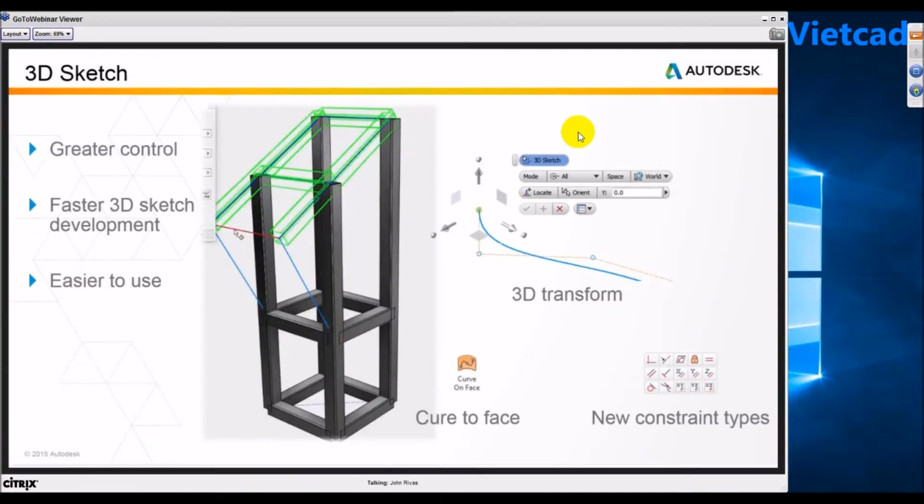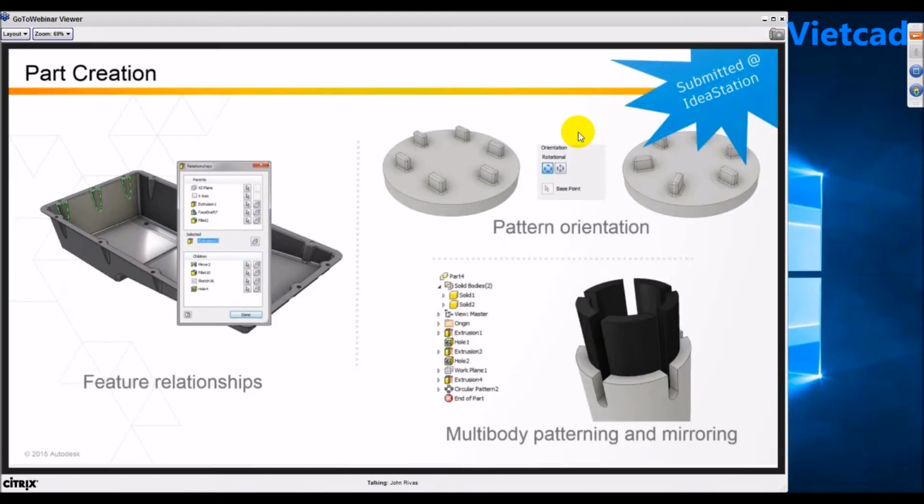So next, what we'll be showcasing is some of the features that were submitted in Idea Station. So thank you to all the users that are submitting ideas in Autodesk Inventor Hub. Later, if you would like to suggest any functionalities that should be included inside Inventor, I'll showcase you some of the links. And I'll be showcasing most of the top functionalities that were submitted in Idea Station, and it was implemented in Inventor 2017. So let's start off.